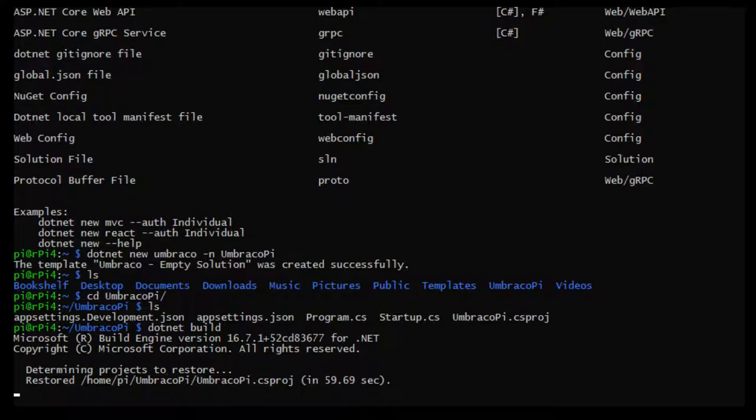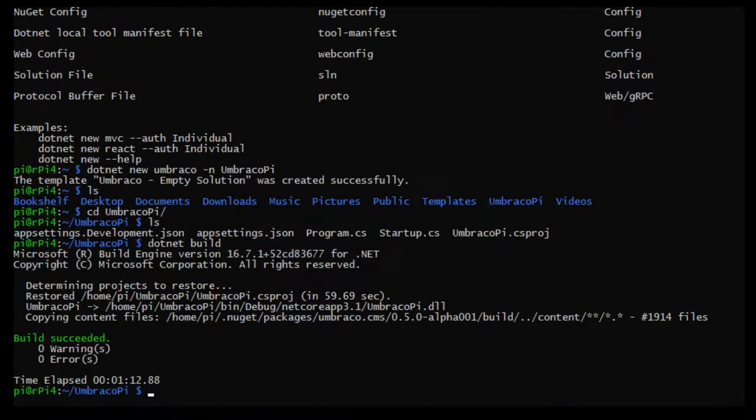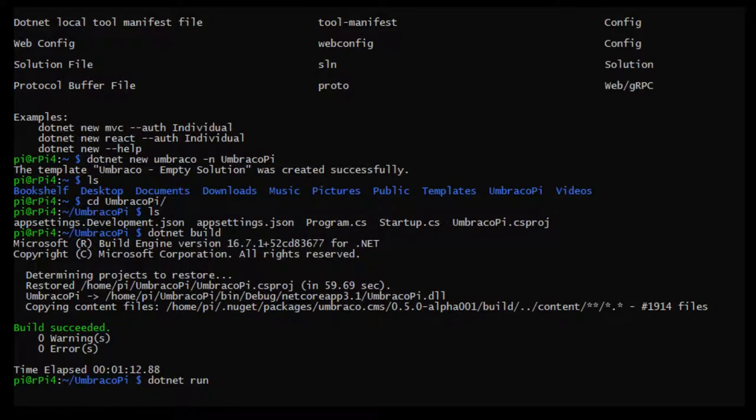Now, this is obviously compiling the project with the referenced NuGet packages. There's not a lot in it, but it's got the Umbraco source there. Right, okay, so now we're effectively ready to run. You're not going to see anything over here because whilst this command is running, the thread is locked up. If you had this running on a monitor, you'd just open up Chromium, but I don't, so I'm going to use VNC to connect to my Pi.